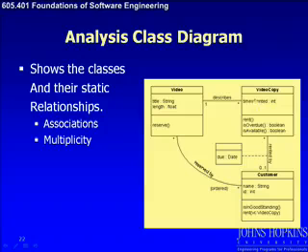Right? So the video copy will not contain information such as the title and the running time, the length of the video. Why? Because all video copies of that same video presentation will all have the same title. So what we do is we factor that information out, put it in this object called video. And so we have the association between a video object and video copy objects. So one video object may describe multiple video copy objects.